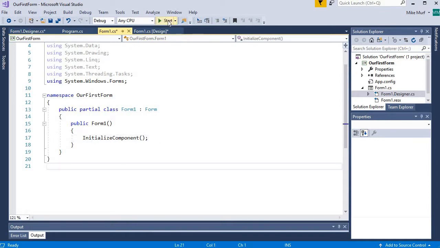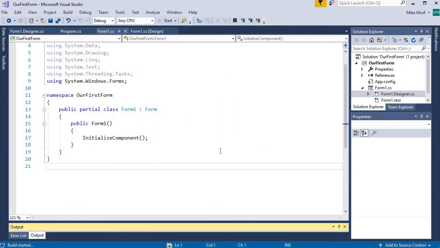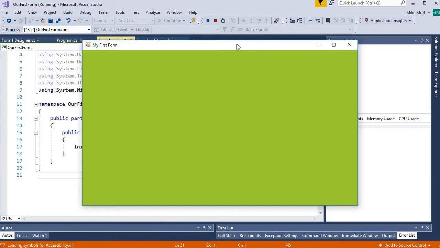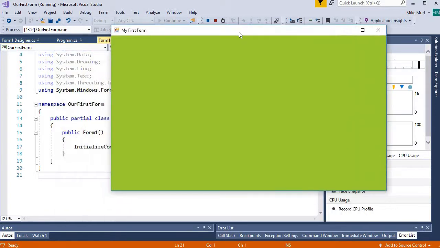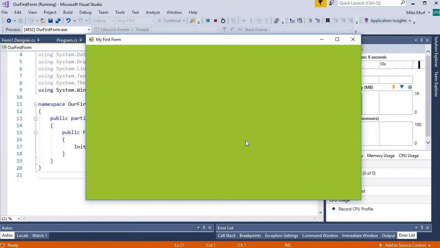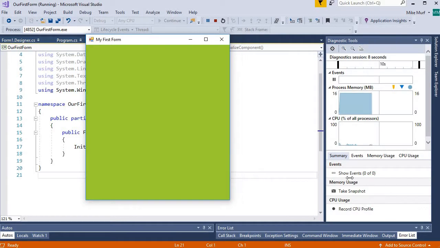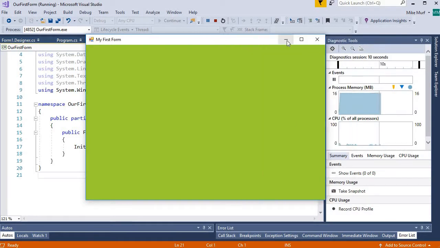Now let's run our form for a moment. When I click run or start, I'm compiling my code, and the program.cs file is going to run, and what it does is instantiate this form object that I see here. Now a form object is a window. That is, I can move it around. It has a minimize option, a maximize option, and a close option. And I can see that the text property of my form is displaying here. The background color is showing.